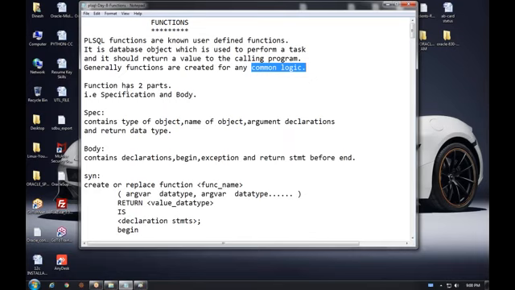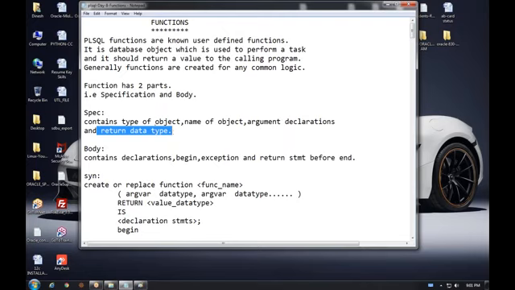Like a procedure, a function also has two parts, specification and body. Here is the specification. The specification has the type of object, name of object, arguments, and the return data type. Same as procedure, but in the procedure we don't have a return data type.